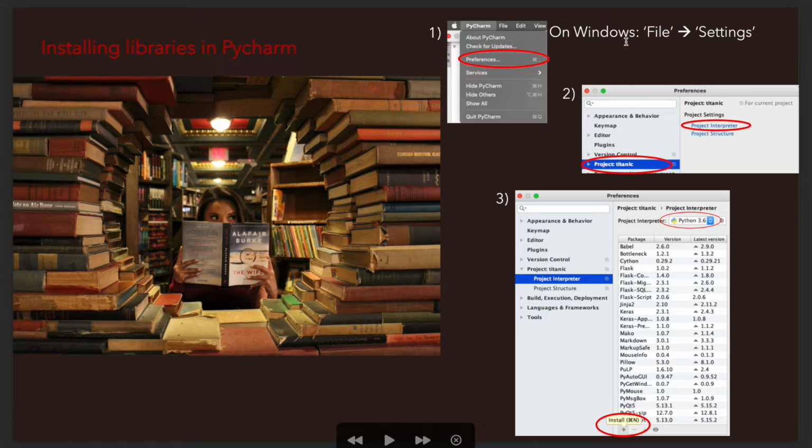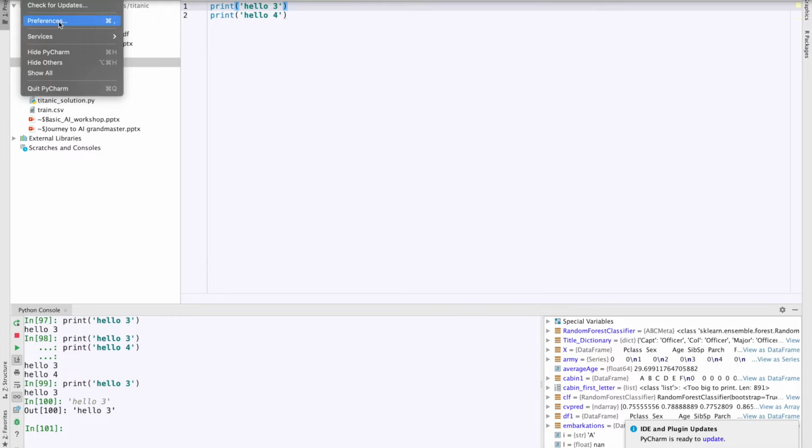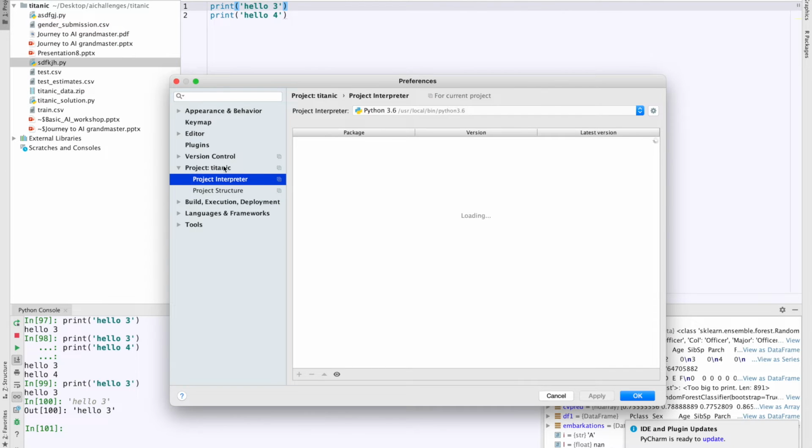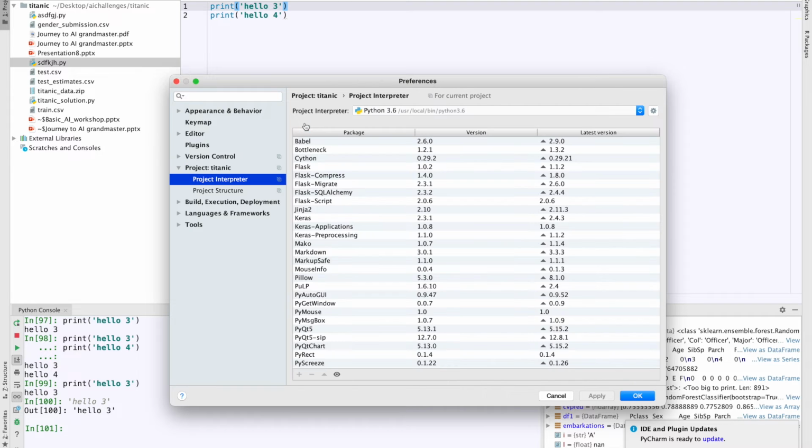Now on Windows, you're going to click on File, Settings. I'm going to use a MacBook, so it's slightly different. And this is just PyCharm how we left it in the last video. So I'm going to go here on Preferences. And then if you click on your project, my project was named Titanic by myself, and you go on Project Interpreter. That's the underlying Python. In my case, I have Python 3.6 running on my system here, and I'm using it for this project.